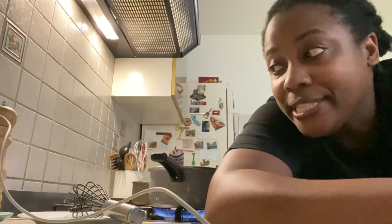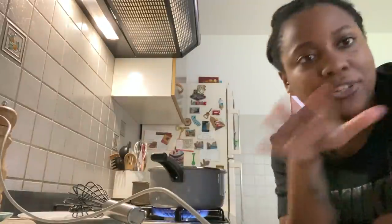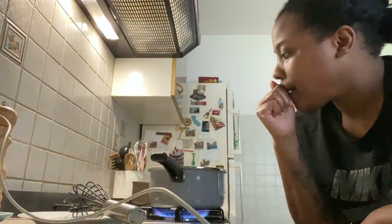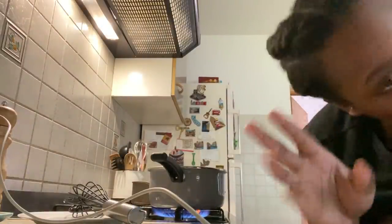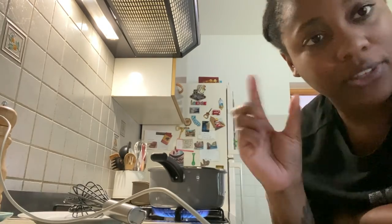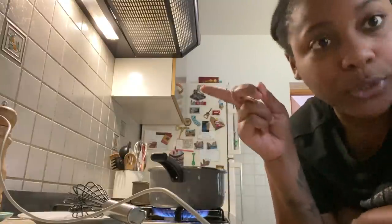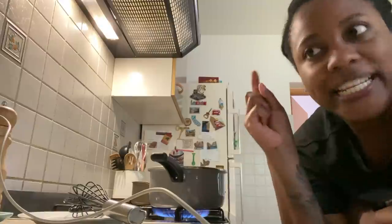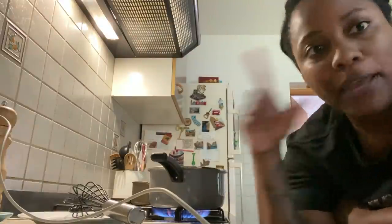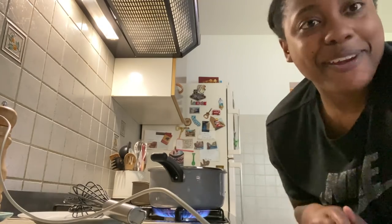So I'm making ice cream. This is the base for the ice cream. It's custard based, which I haven't had in a while, so I'm very excited. But four of the things that I've decluttered, all the little Nigel stuff, well, not all from yesterday, some from today. I sold the dog bowl, the little vest, the little floral print shirt, and the backpack. So I sold four things that I've decluttered, and I'm very proud of myself. Yay!